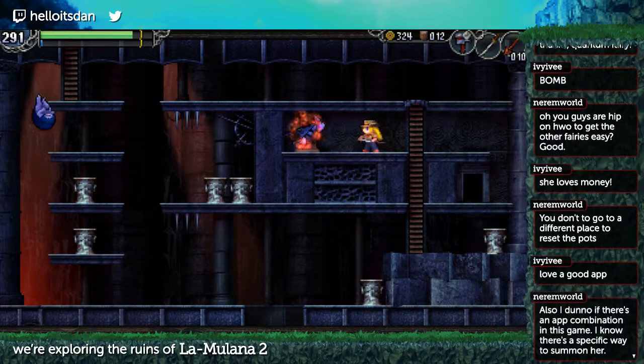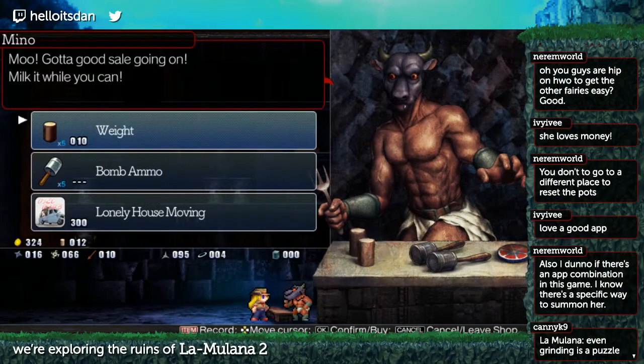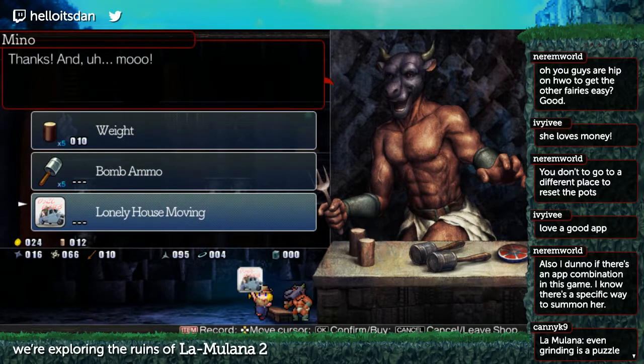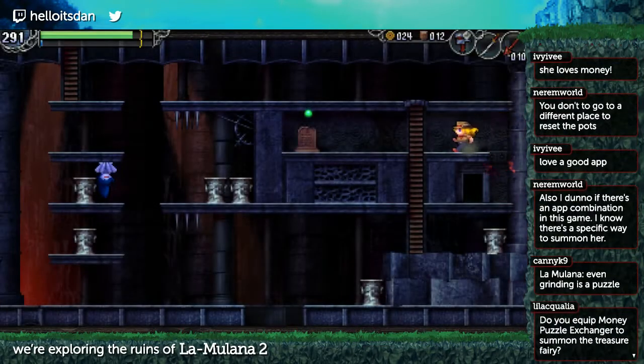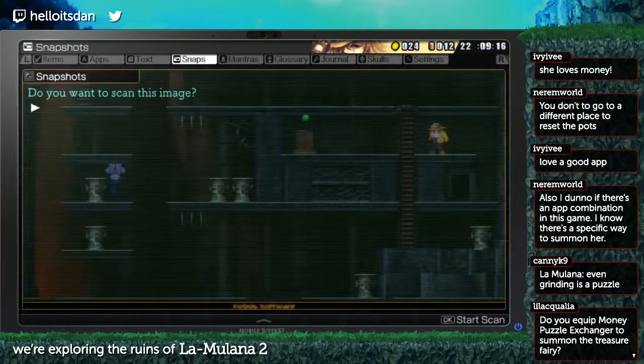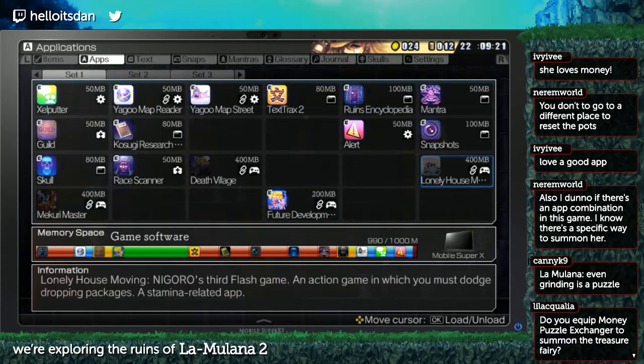Oof. There, problem solved. I would have thought an app combination in this game would just be having those two equipped at the same time. I don't know what this is going to be. Keeps your energy up? Maybe get more XP or something like that. Not a lot of apps in this game. A stamina-related app. That's going to be getting more XP, isn't it? I think so, yeah. Can't equip it yet. We need a bigger computer.